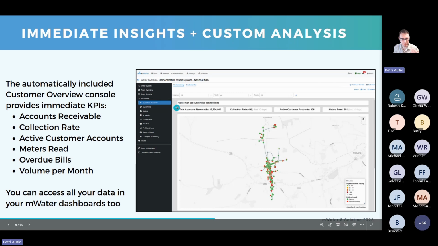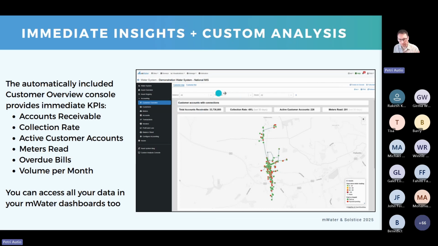And you'll be able to see, well, what's the total accounts receivable if you're filtering by balance, by date, by tariff, by meter reading route. You'll see the collection rate. So what are the bills that exist and the outstanding balances versus payments that have come through in the last 30 days. Last 30 days was the sensible default we went with. I'll talk a little bit about how you can change that. You'll see how many customer accounts are active and not past customers. And out of those, you'll see, well, how many meters have been read in the last 30 days. We'll see the map. And we'll see more in the live demonstration as well.